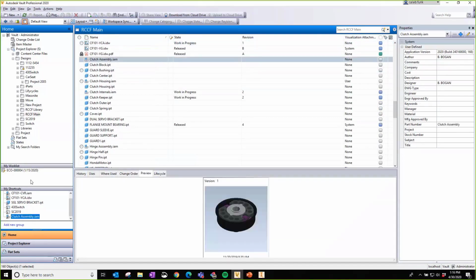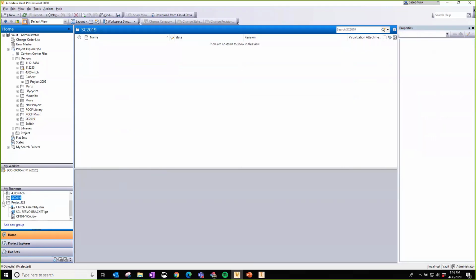You can even go so far as to creating groups within here. And again, we can rename these groups, and I'll call this project 123, because these are some files that I just keep working on associated to that, and I'll just group these together. So now, if I want to go to Project 123, here's some files related to that. And again, it's just a quick way to navigate around Vault and go look at the information that's there.